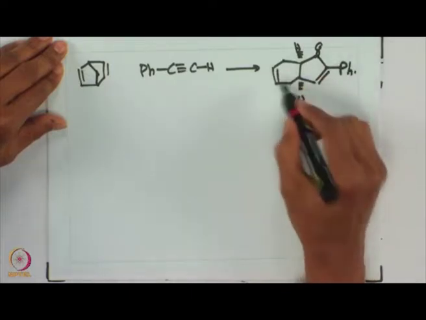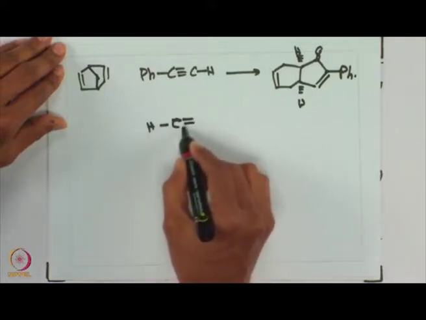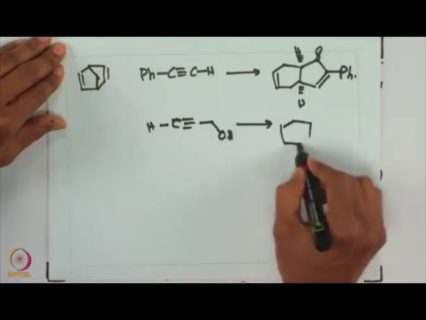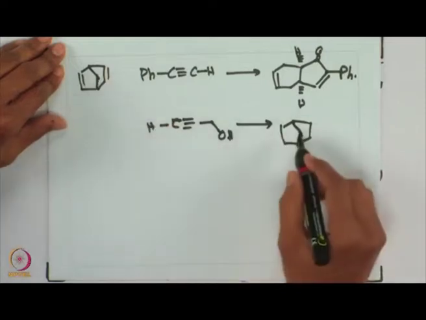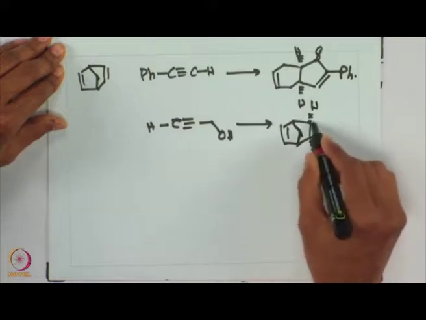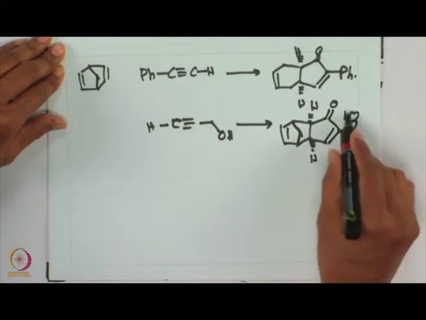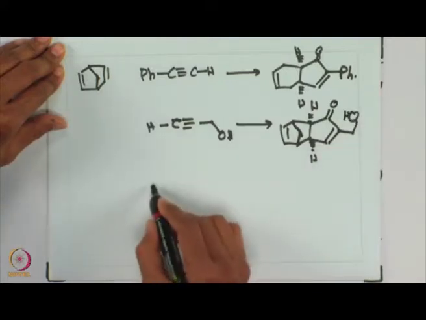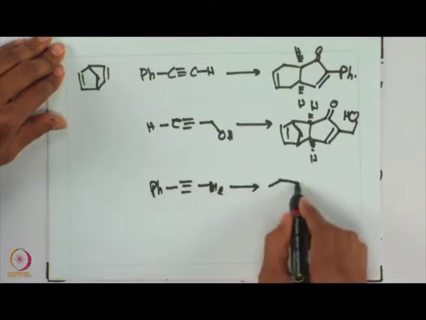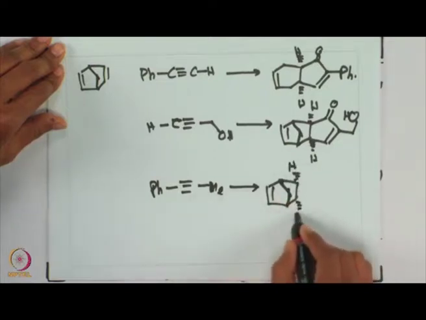where once again the desired cyclopentanone ring is formed quite efficiently. This is nearly 90% yield, and if you are taking a propargyl alcohol, once again you can get the desired product with norbornadiene, and this regiochemistry is quite efficient, and only one product is forming usually for these cases. And if you are taking an internal alkyne, that is also possible to react quite efficiently, and that gives the product once again quite efficiently under the condition.